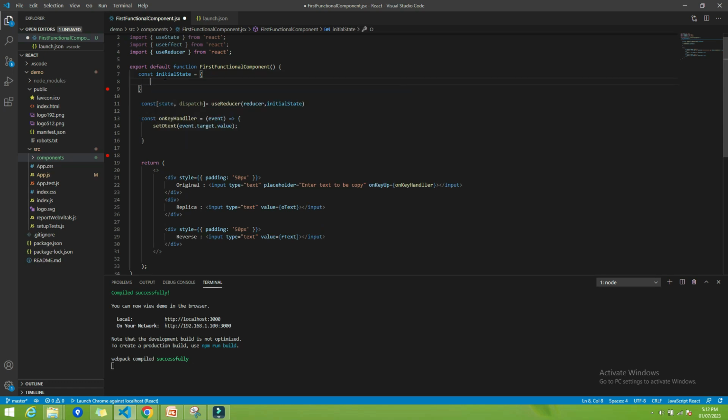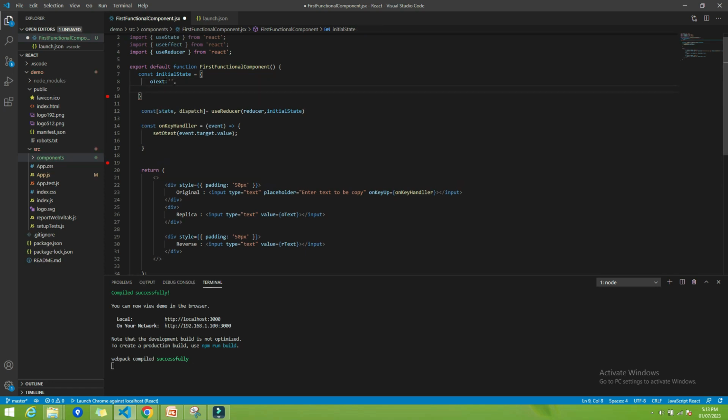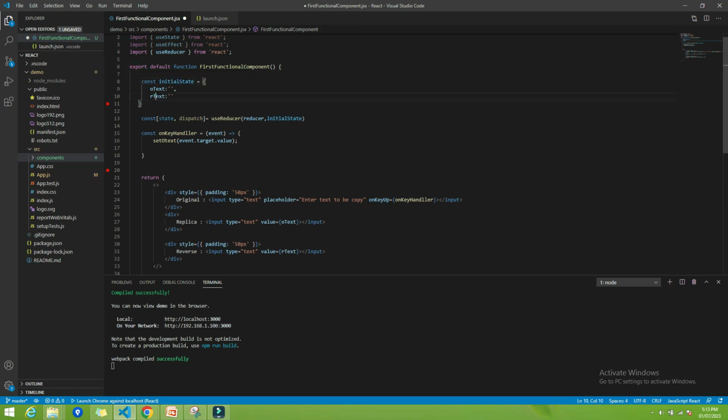The first one is oText, with an initial value of blank. The second one is rtext, the reverse text, also with a blank initial value. So the initial values for oText and reverse text are declared. Now let's create the reducer function.